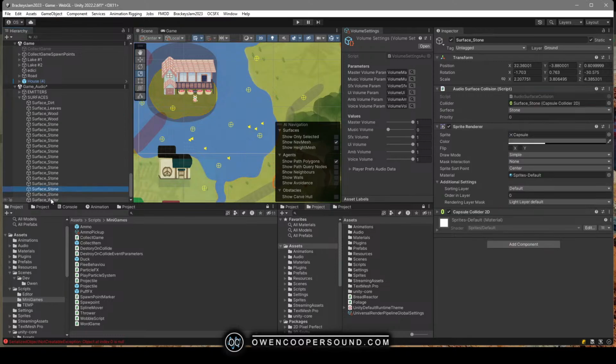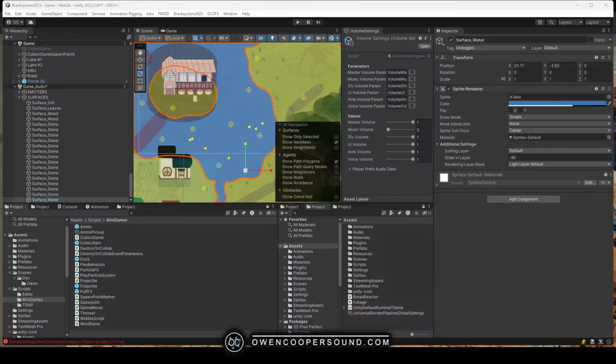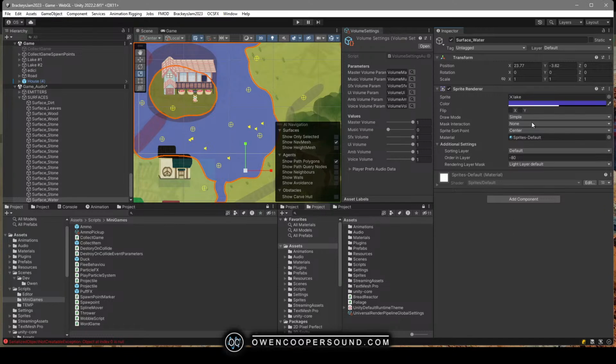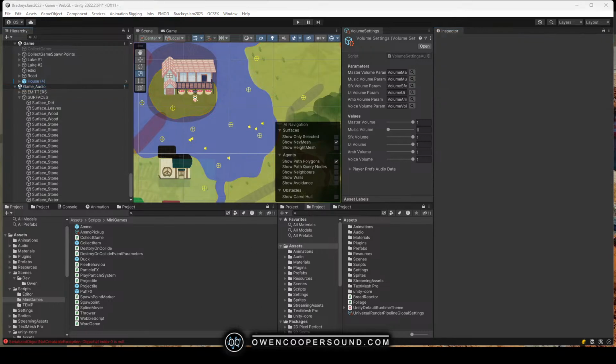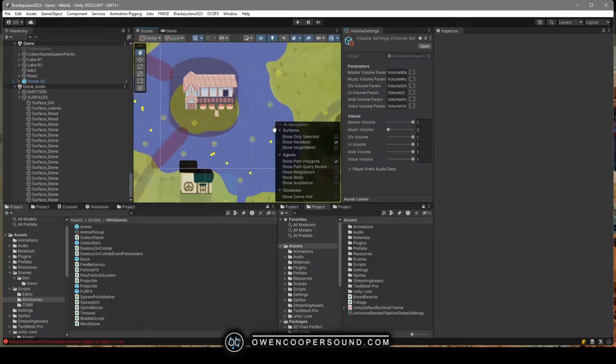Let me make sure I'm selecting. When I saw an island with a villa on it, I thought of this, and I think it turned out great. Yeah.